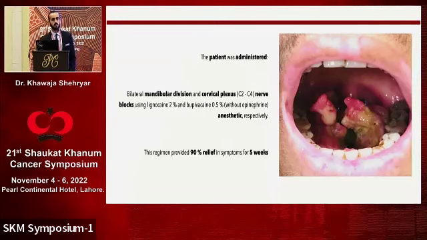So what we did for him was a bilateral mandibular division block, and we also blocked their cervical plexus. So we did a superficial cervical plexus block. And when we did both of these, the patient had immediate pain relief. This absolute pain relief persisted for 2 days, which is something that we shouldn't expect because these blocks just work for a few hours. And then the patient had 90% or more relief with medications, which he was already on. We didn't change those. And that relief lasted for up to 5 weeks. And we had to repeat those again. And the patient was quite happy with the progress.